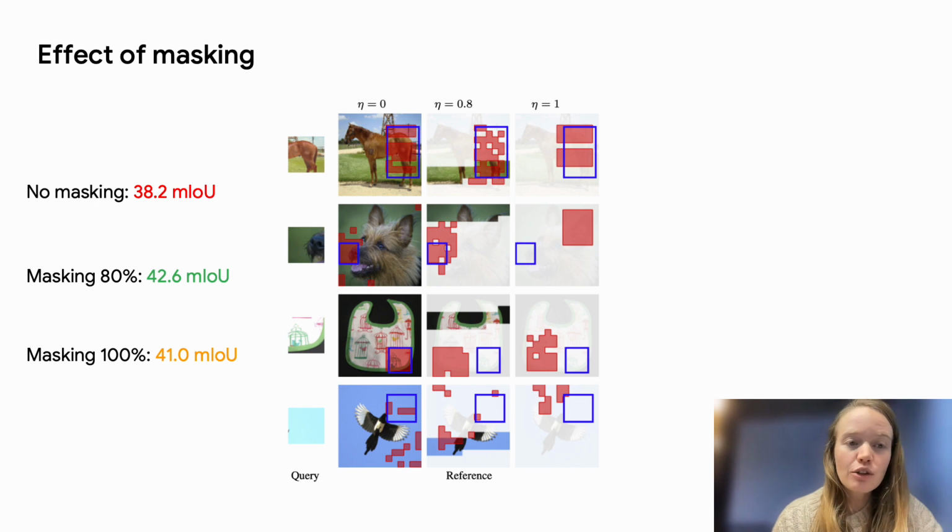So for example, in the first row, we see that in this query, we can see a piece of sky, a piece of grass, and so the network can infer that it's most likely located in the middle of the image. And because it's the bottom, like an extremity of the horse, it's either located on one side or the other of the image. And so we found that in some reasonable percentage of the cases, the network actually manages to make a valid prediction for the location of the query.